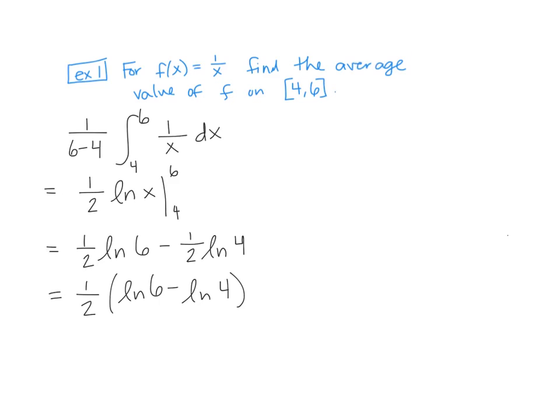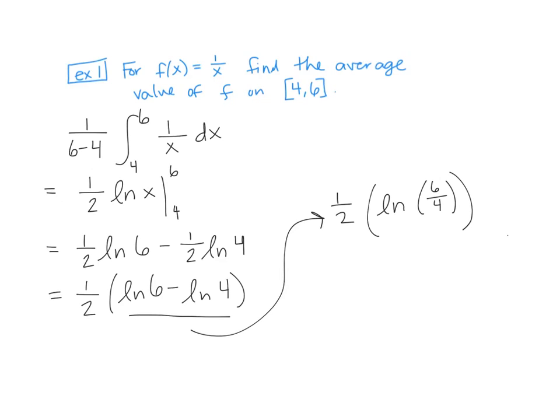And if you remember your properties of logarithms, if we subtract 2 logs with the same base, these both have a base e because they're both ln, of course with the 1/2 out in front, we can rewrite it as a single log of division. Similarly, if this was a plus sign, we could write it as a single ln of 6 times 4, ln of 24. But it's minus, so we can write it as a single log with division. And then our final answer is 1/2 ln, and then we can simplify to get 3 over 2.